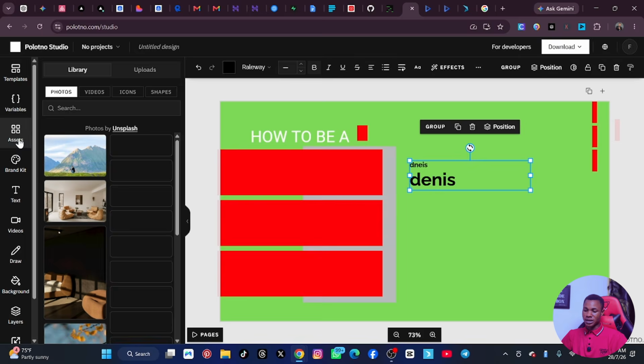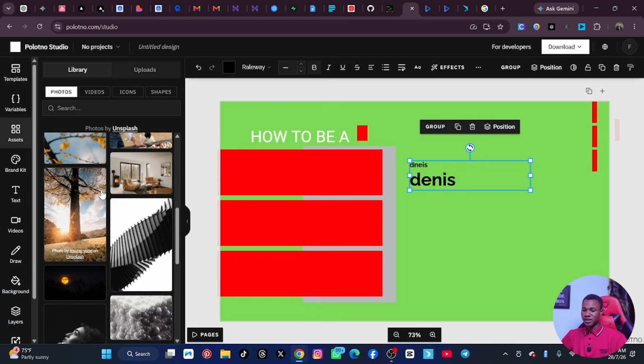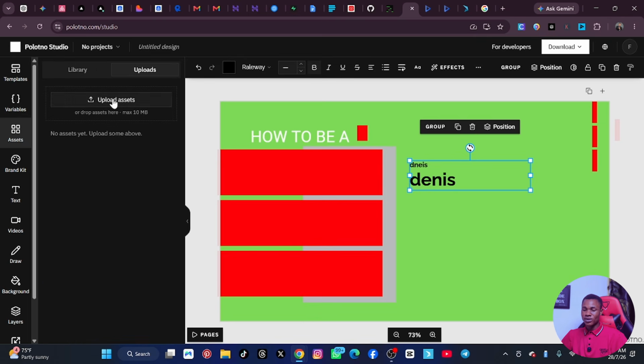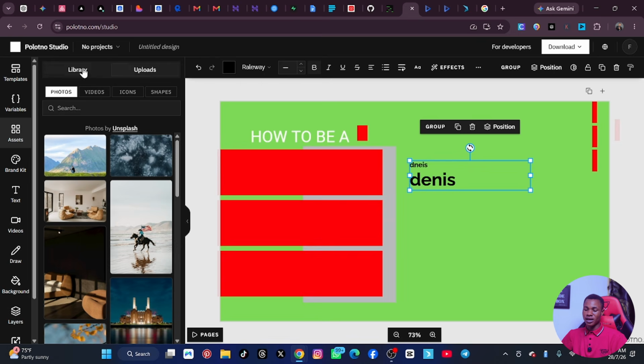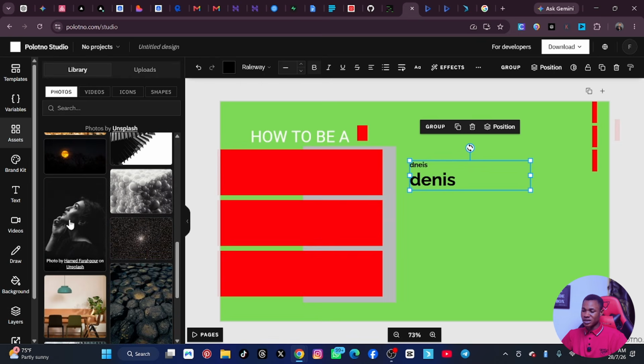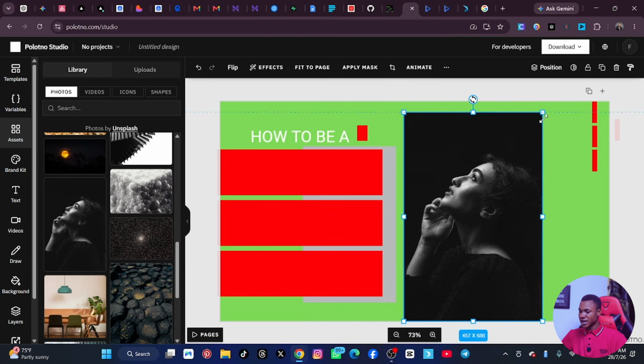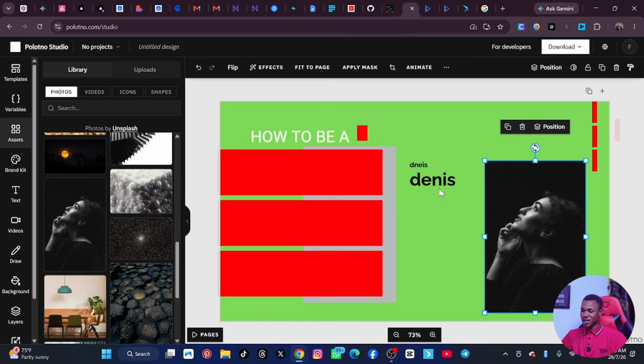And let's scroll up. You can see under assets, there are a lot of assets, different assets here. Under videos asset, icons asset, shapes asset, there are a lot of these. If you want to upload, you can click here, upload every one of your assets, let them be here. Just want to use this, it has already been here, and then you can just resize it and bring it here. Try to do your design if you want it.